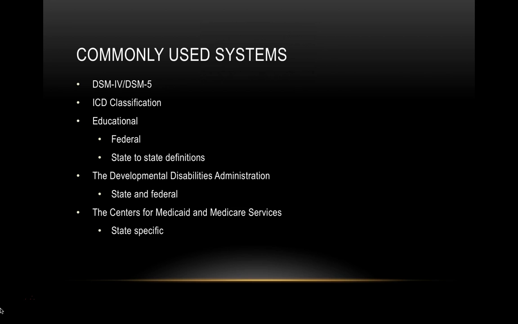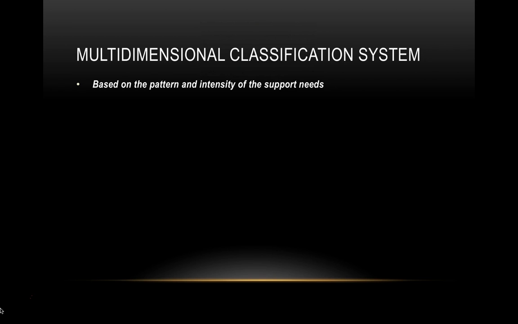Some other commonly used classification systems: the DSM-5, put out by the American Psychological Association; and the ICD classification system, which is used more internationally and now aligns much more closely with the DSM-5 compared to past iterations. In education, there are federal classification systems that are broad, with states interpreting those federal definitions somewhat differently. Additionally, the Developmental Disabilities Administration at both state and federal levels have their own systems, as do Medicaid and Medicare services — these are state-specific and help dictate funding and available resources for support planning.